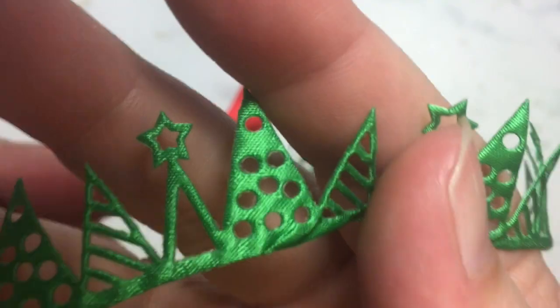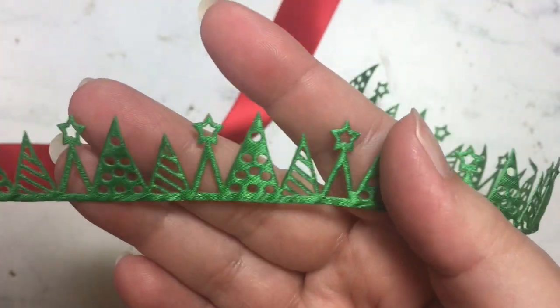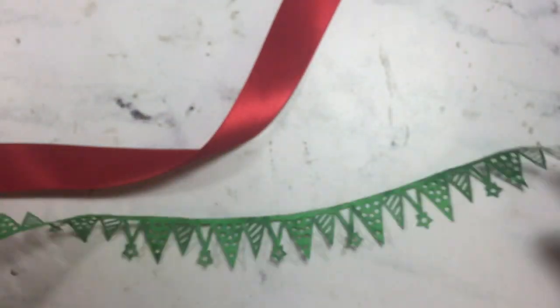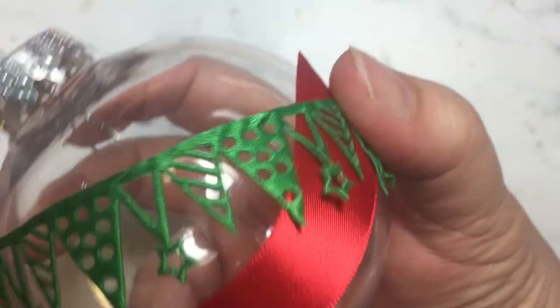And look at this amazing die cut ribbon. I mean, I've never seen anything like it before. It is just amazing. So what we're going to be doing is making a Christmas ornament that is also a gift. I have cut my ribbon to the length that fits around the circumference of my clear ornament.